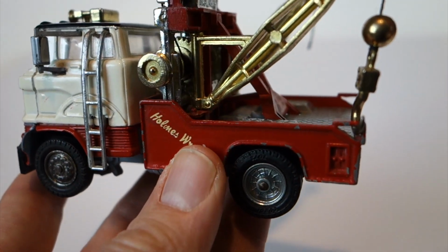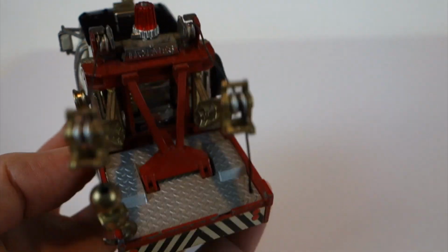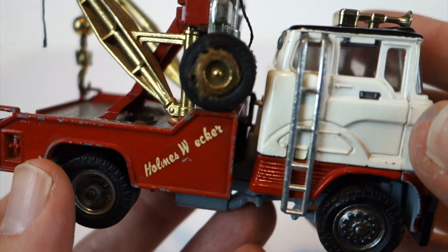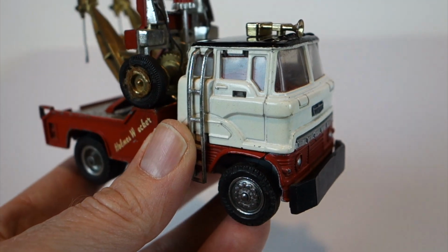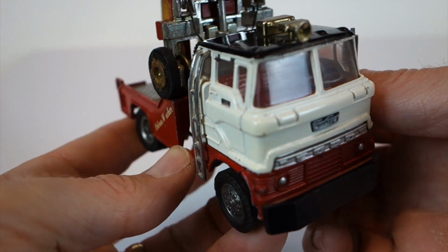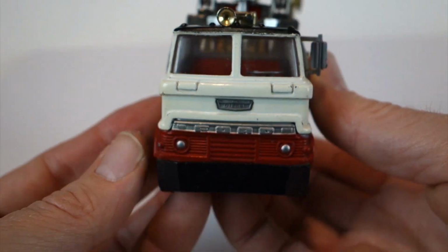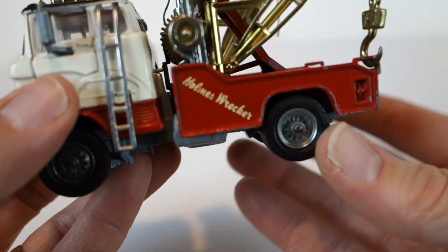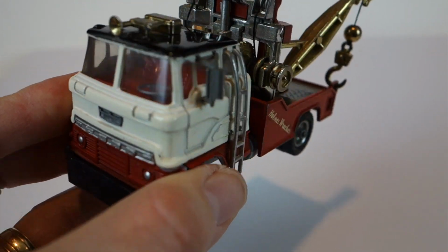I mean, the gold is nice and bright, and I am missing one hook on this side there. But everything works, and it looks to be in great condition. Now, usually when I purchase these, they're kind of dusty, a little bit dirty, so I take a little bit of dishwashing liquid and clean them up, make them bright, make them look good. And yeah, so this one was another fantastic price, $14.95. Unbelievable. I've seen these for $40 in a lot worse shape than this one.